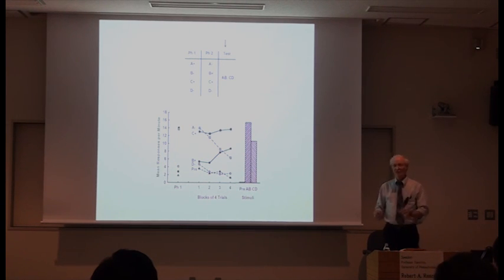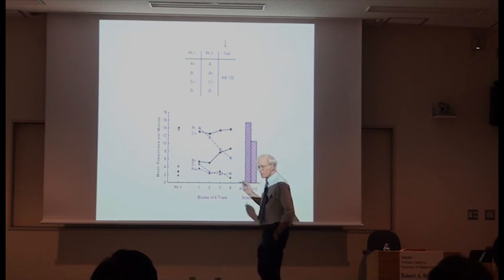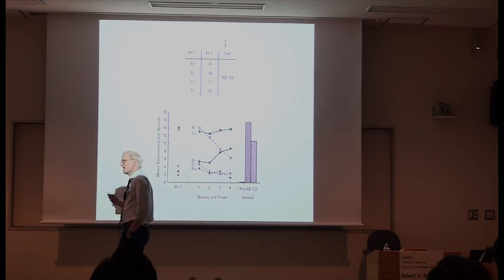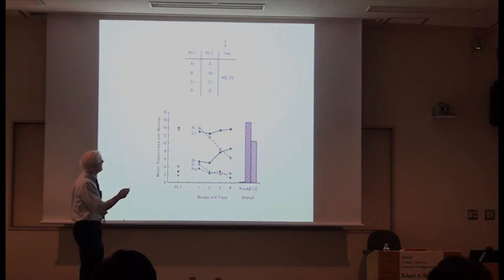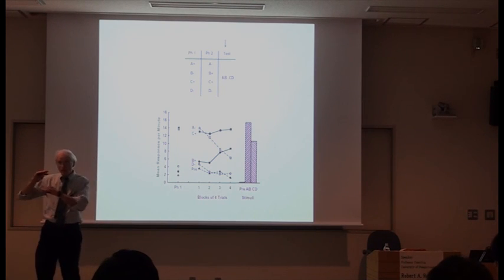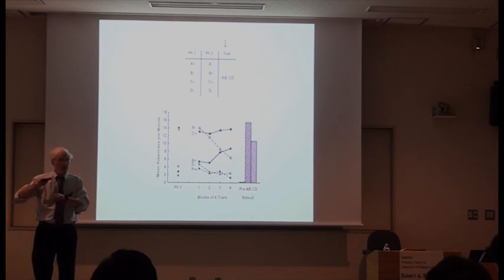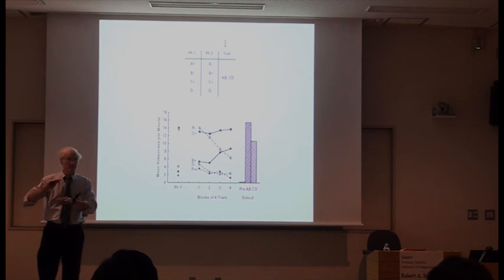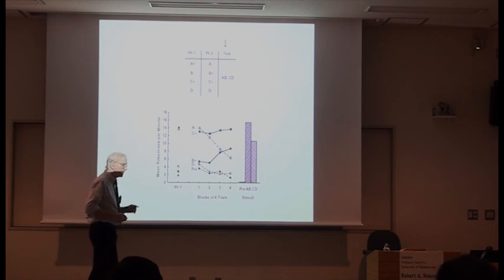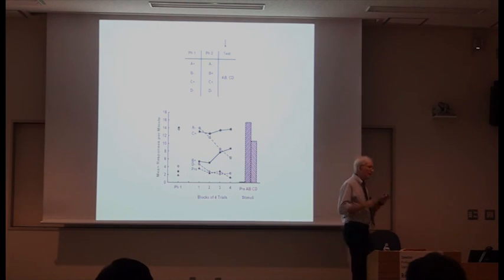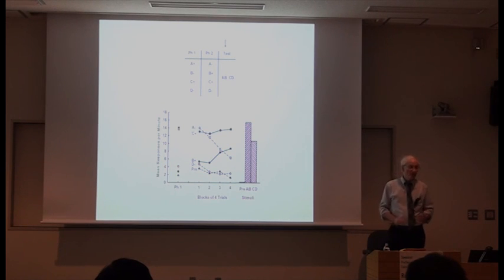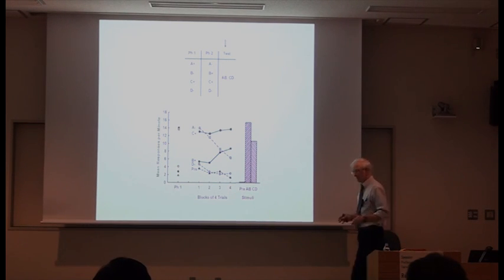Now I have one final experiment to confuse you with. In this experiment, the reason that we trained C and D in the same old way was we were worried that what we did to AB would generalize to CD. And we wanted to hold CD where they were by continuing to treat them the same way. So we didn't have to worry about any generalization in the other treatment. But it turns out that if you don't hold C and D and change the experiment slightly, you can ask a related question. And the related question is this.